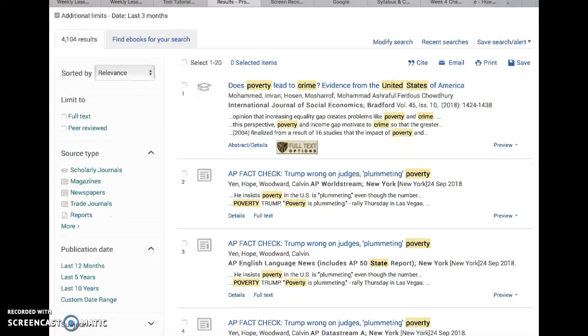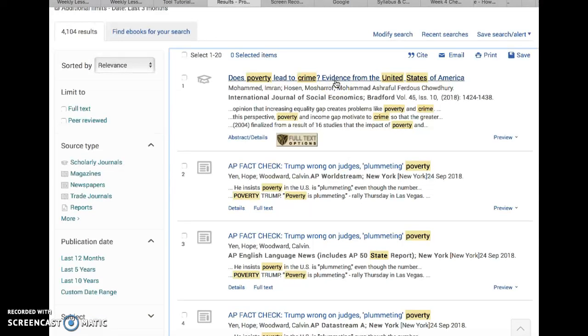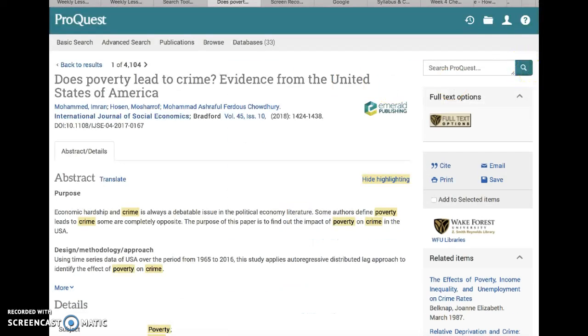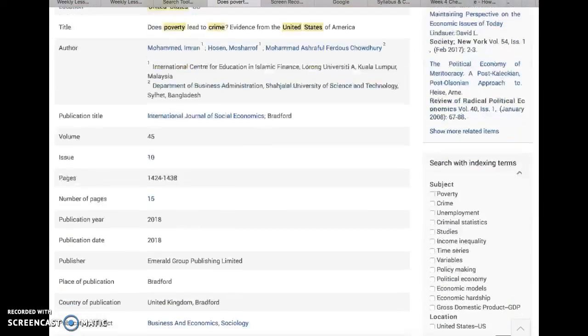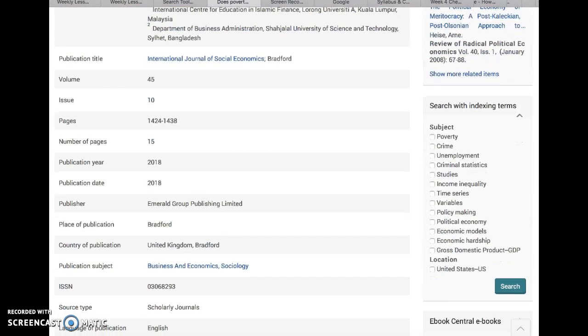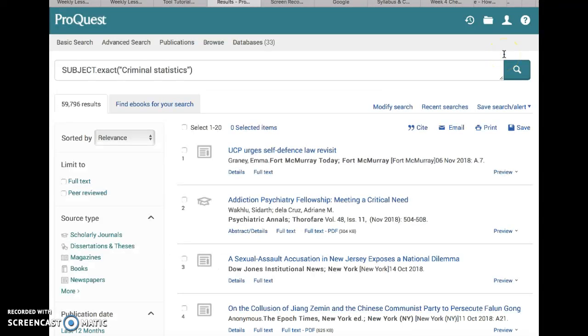So once you click on it, another really neat tool that you can use is when you scroll down here, you can actually search your search words, but have a subject. So if you start researching these topics and you realize, oh, I want to focus in on the criminal statistics, I don't want just vague articles about impacts, I want the actual statistics. So you could just click on it and hit search, and then it would actually just pull up results that are in the subject of criminal statistics.